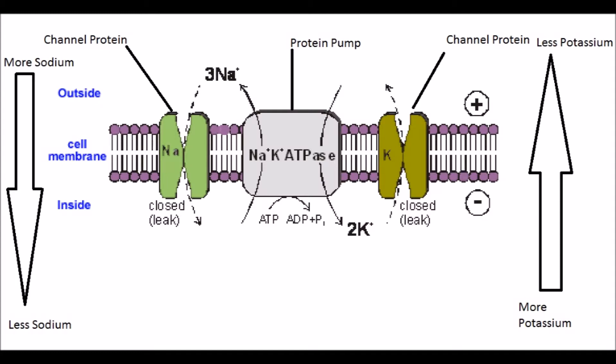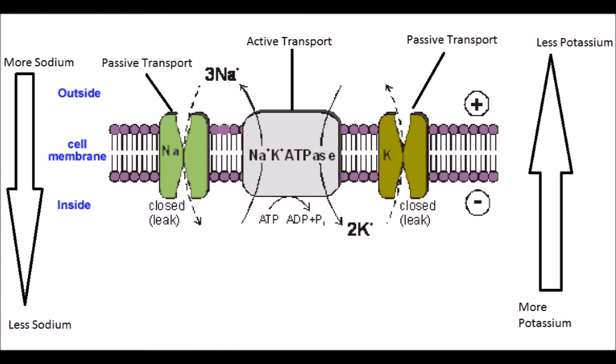This means that the cell must continually work to maintain the proper sodium and potassium ion concentrations in order to produce that negative charge. It is the sodium-potassium pump's responsibility to move the sodium and potassium ions in order to regain the negative charge inside the cell. Ions tend to travel from areas of high concentration to areas of low concentration. Using the channel proteins, sodium and potassium ions travel across their concentration gradient, and this requires no energy from the cell — we term this passive transport. However, getting the ions back to their proper sides requires moving them against their concentration gradient, which does require cellular work, and we call this active transport.